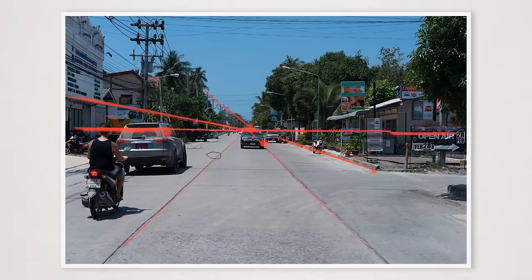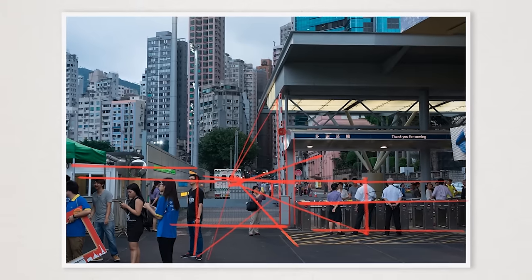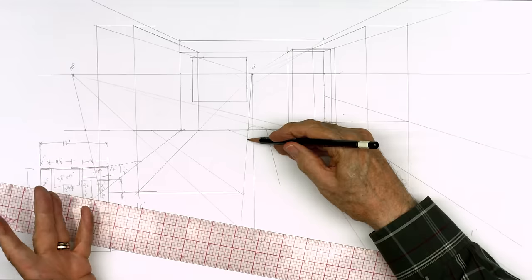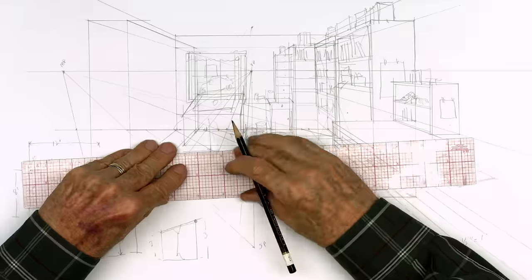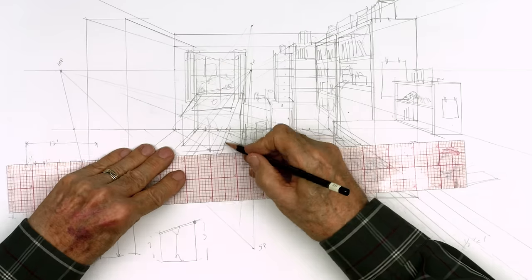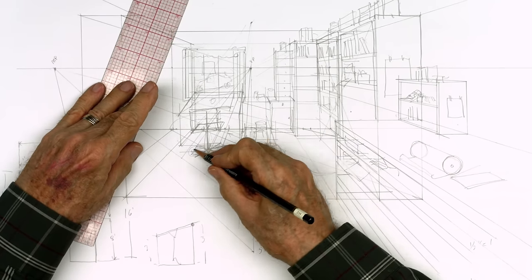Then there'll be a part of this session where we'll just look at some photographs and try to demonstrate how they relate to drawing and one-point perspective. And then we'll work through a drawing that will show the studio that I use for drawing and painting — it will be a little longer and a little more freehand, a little bit more illustrative and not so technical. Let's get started.